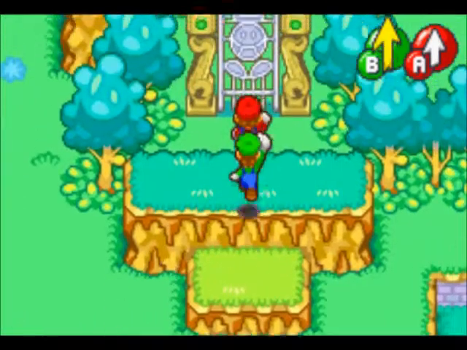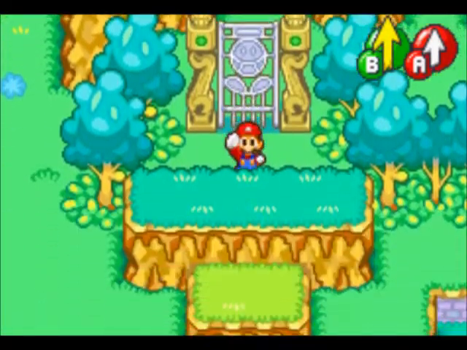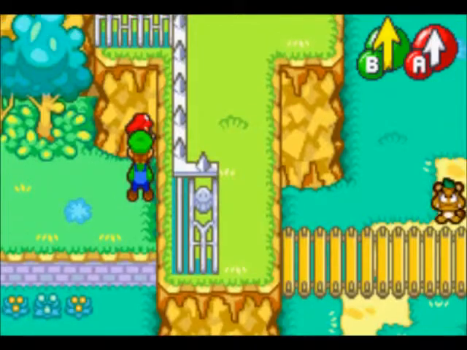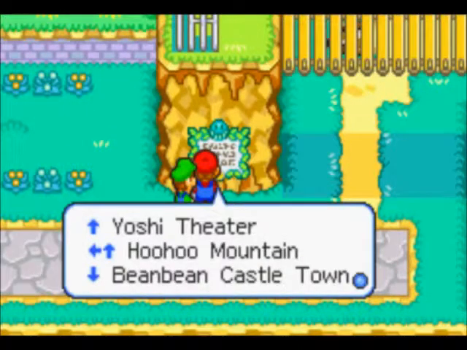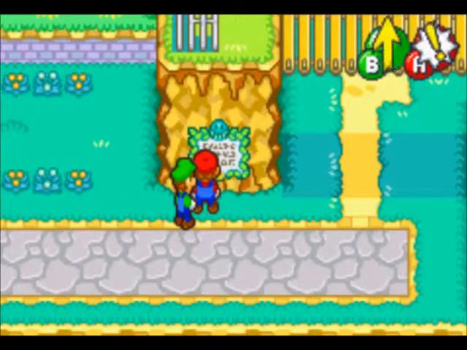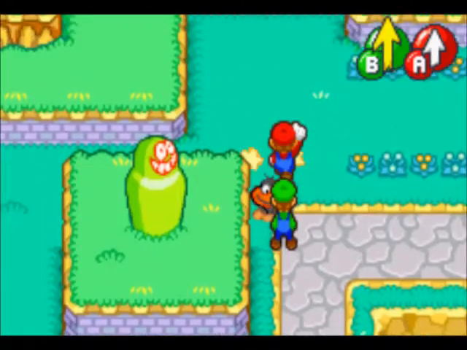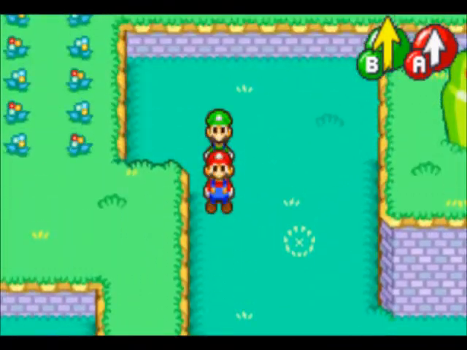I got the drop on that guy. Very nice. This gate we won't be able to worry about for a while, so don't worry about it. If you go in this direction, you'll see a fence blocking off an area on the top. And that's the way to the Yoshi Theater. However, don't go that way yet, because the guy that we saw over there, he will murder you. Trust me.